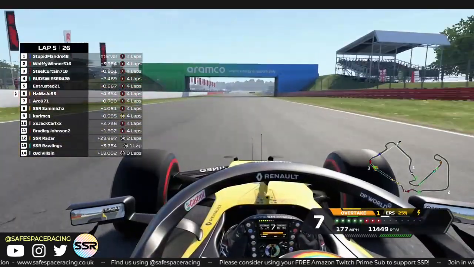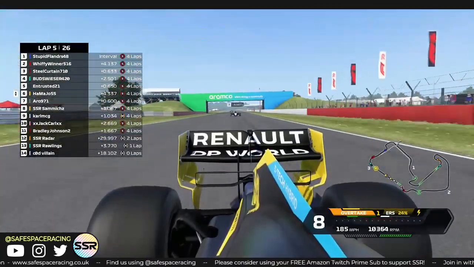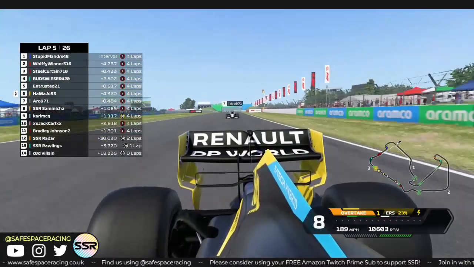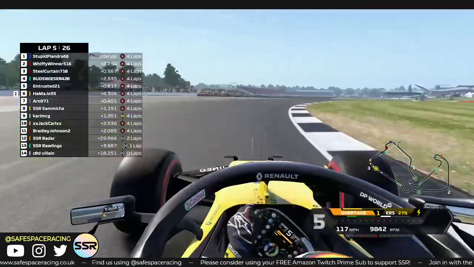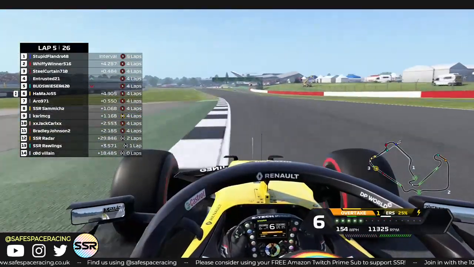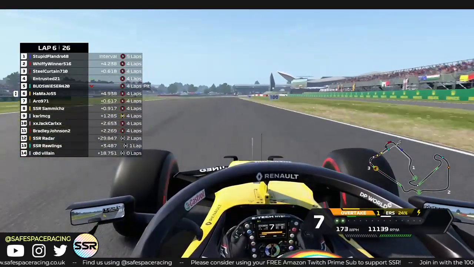A lot of little battles going on. Hammer Joe looks like he's going to have the move covered here. Arrow a bit too far back to get back at him coming down the hangar straight there, so Hammer Joe hangs on to that position.